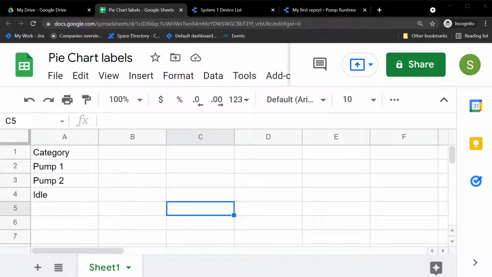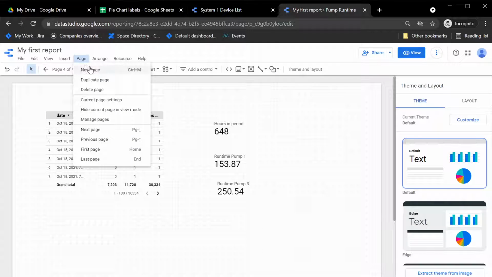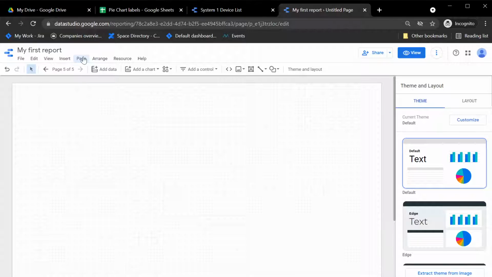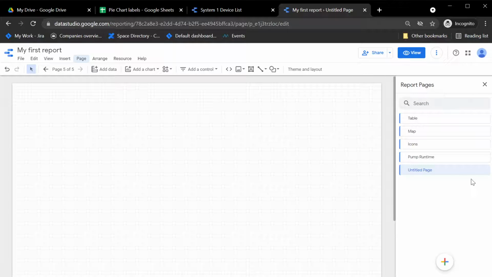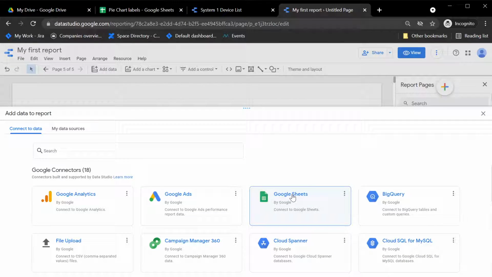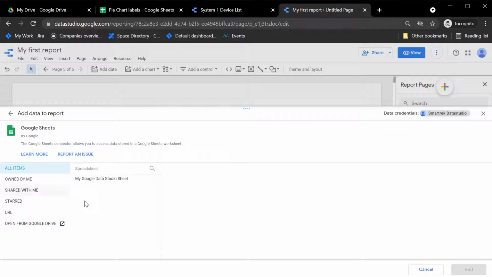So now let's go back into the report. Let's add a page and rename the page. I'm going to rename it pie chart, and click on add data, click on Google Sheet, and we're going to try and find our sheet.